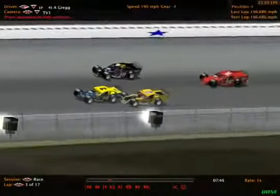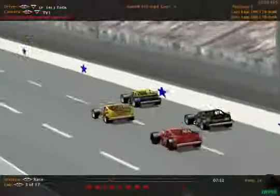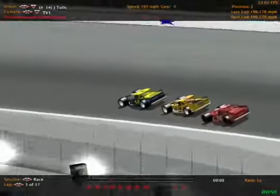Battle on for the lead now. Josh Gordon about to lose it — back to Jen Toles. Josh Gordon thought that would be his opportunity. Right now, according to our live points, he and Aaron Williams are tied for the points lead. Josh Gordon came in second in points, only two points behind Aaron Williams. And now he's inside the top 10.